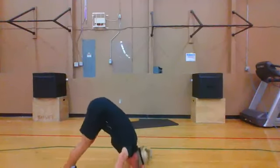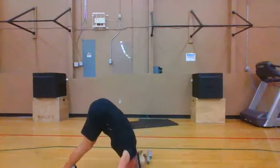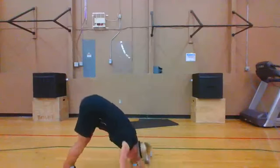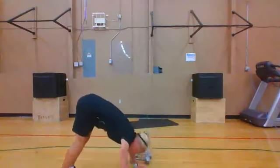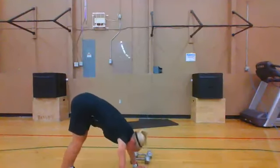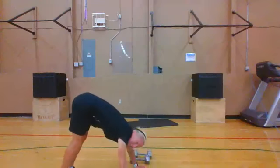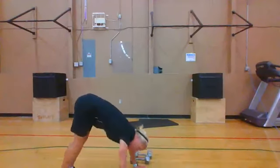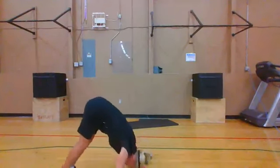To make these more difficult, if you were at home or not in a class, you can put your feet up on a bench to do them. Exhale every time. Pushing up. Like I said, you can just pause and do not go down as far as if you're starting to tire.